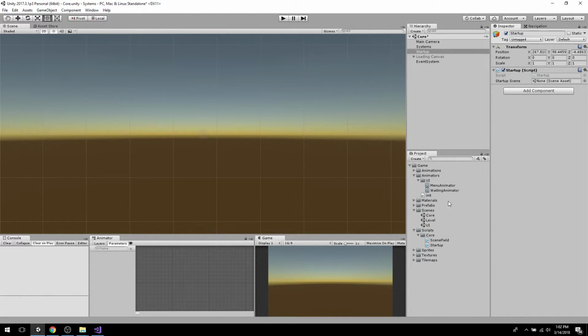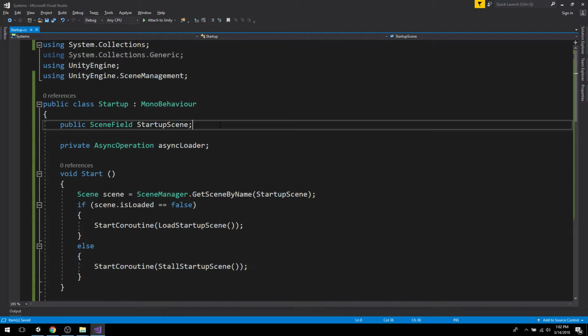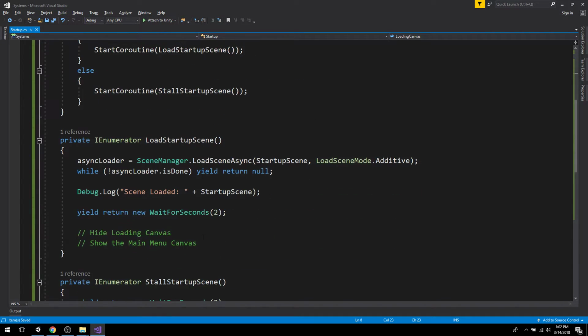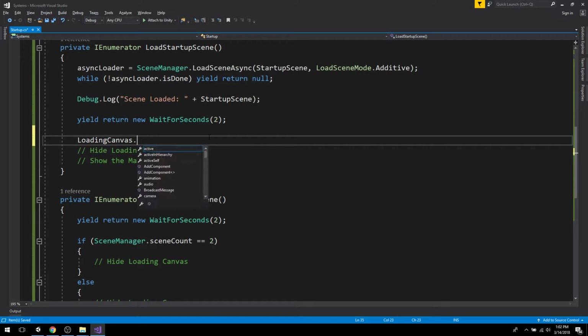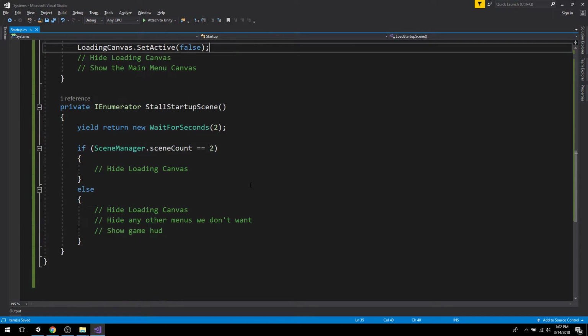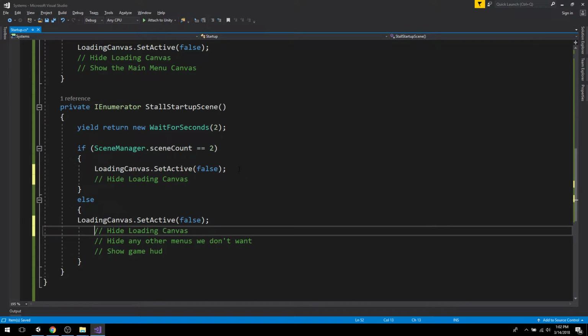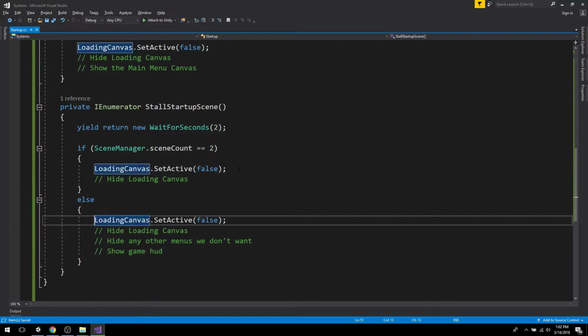So we have no scene as the beginning, so we're going to put the UI in. Actually, I'm just going to do this really quickly so we can see it in action. Hopefully it'll work fine for us. Public game object, and wherever I want to hide that, I'm just going to do that, and that, and that, okay? So I'm basically just disabling it right off the bat.